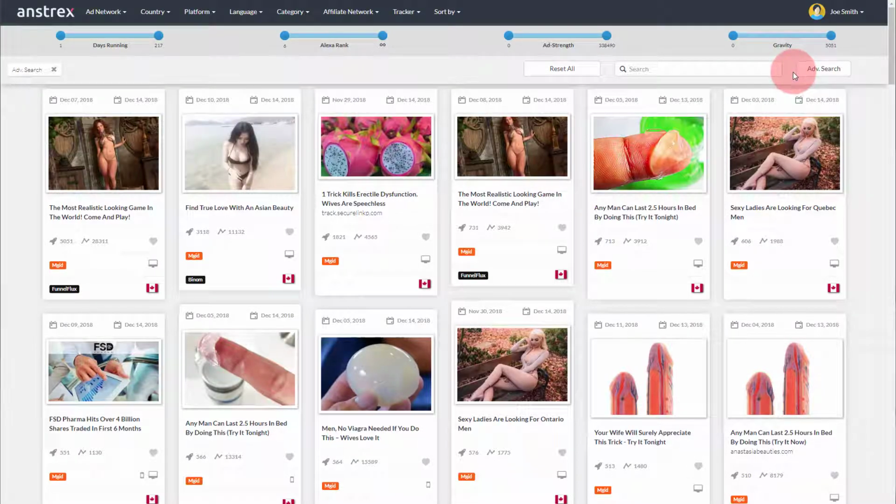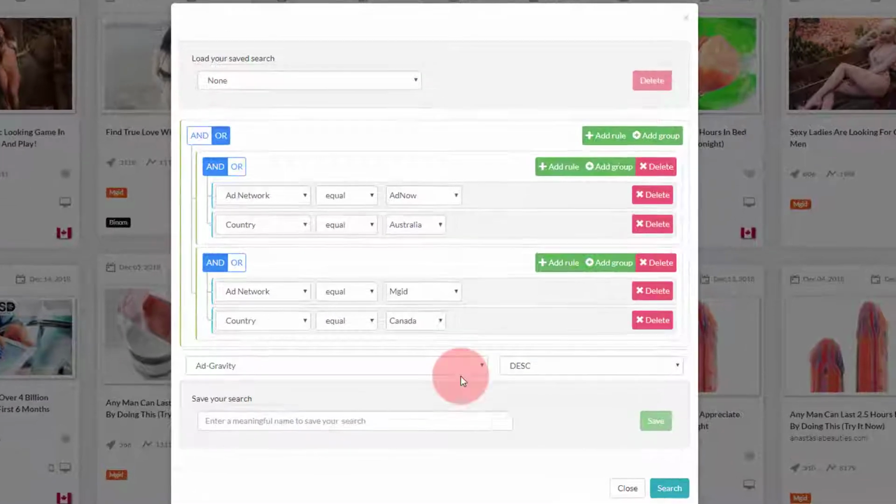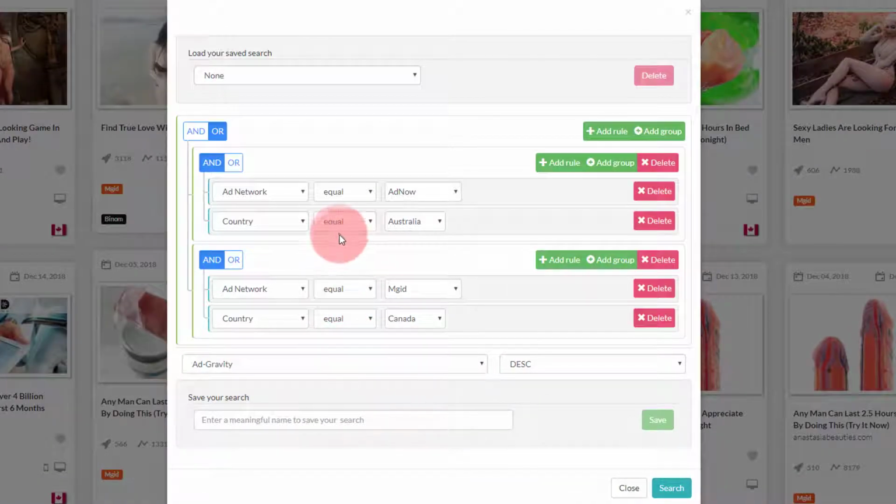Before we end this video, I want to show you one more cool feature of this advanced search option in Anstrex. And that feature is the ability to save these advanced searches for later use.